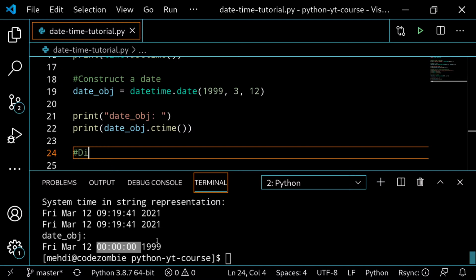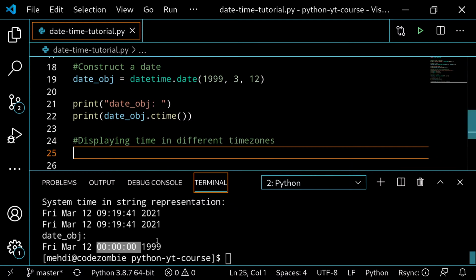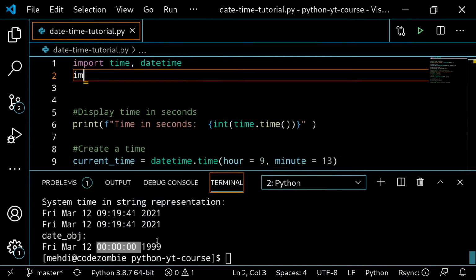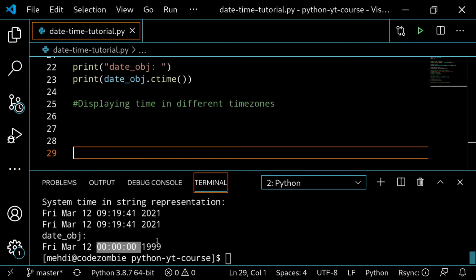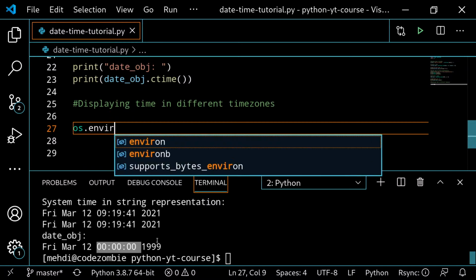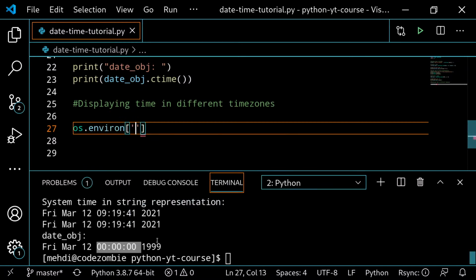So, displaying time in different time zones. First, for this to work, import os, and then I'm going to set os.environ. For my Python code, I'm going to set some environment variables, including the time zone.